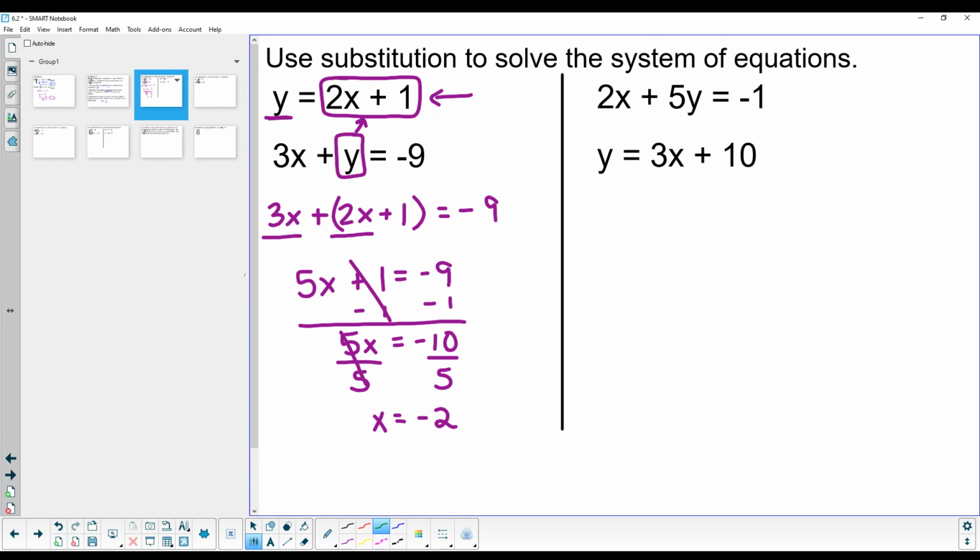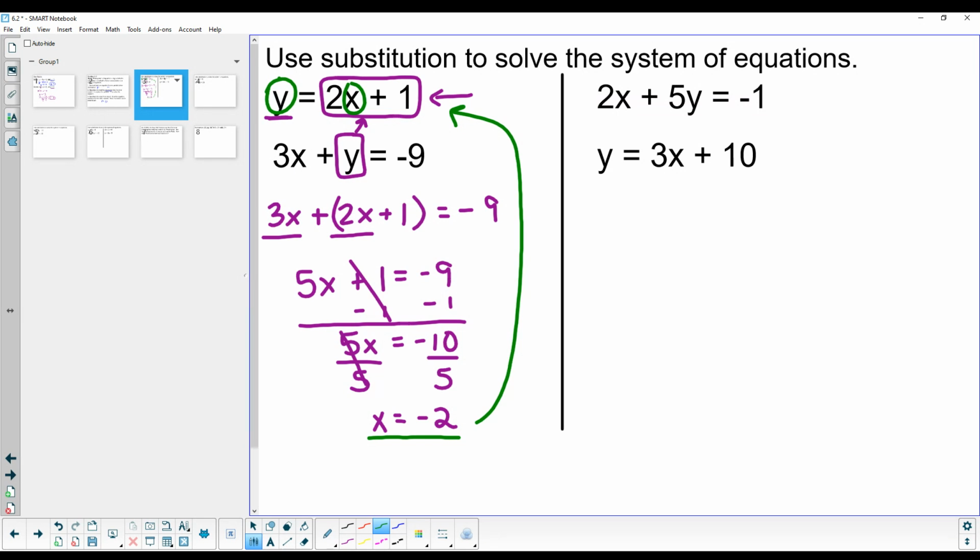Okay. Now, this is only part of our answer right here. But this part is very important because I also have to figure out what the y value is of the ordered pair. So if I know that x is equal to negative 2, I still have to figure out what y is. Well, all the way back up here, when I very first started, I know that y is equal to whatever 2 times x plus 1 is. If I know that x is equal to negative 2, I can go back up here where I see x and sub in negative 2 to figure out what y is.